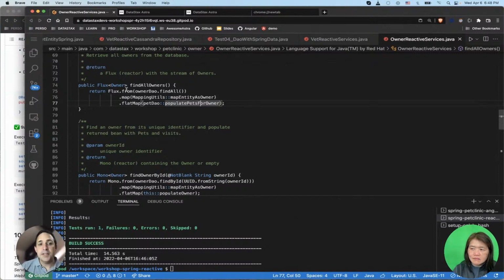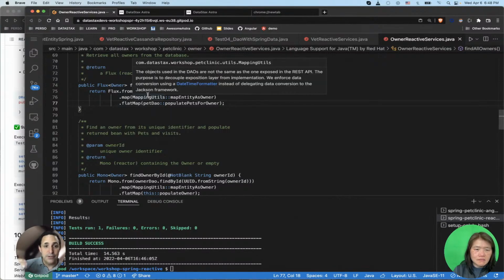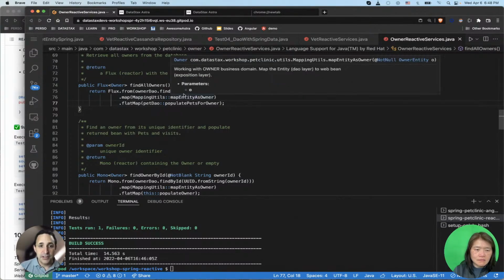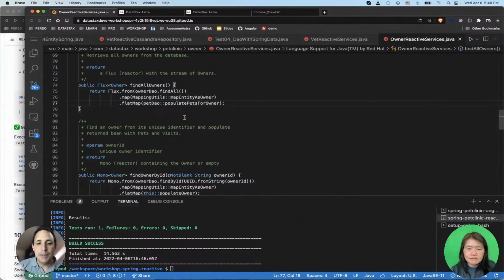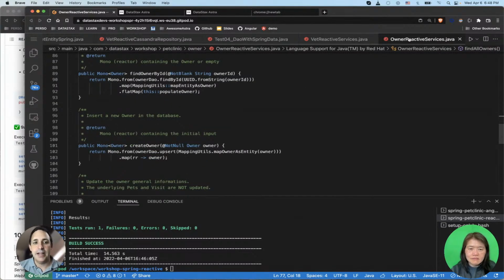And all these flat maps are done side by side, asynchronously, in parallel, to have my service super, super fast. I don't need to wait for the first entities to have been mapped to be able to invoke the second. It will all work asynchronously, and you will speed up this n+1 select pattern. Okay, so DAO layer, service layer.